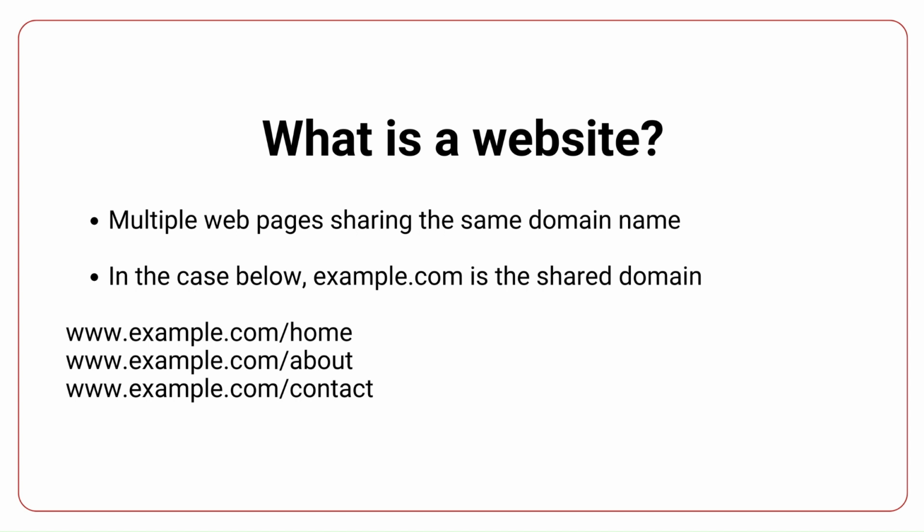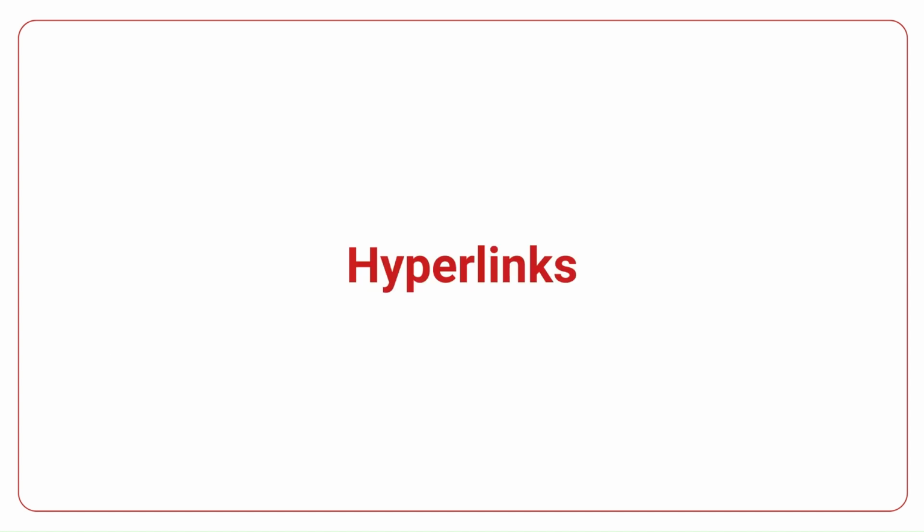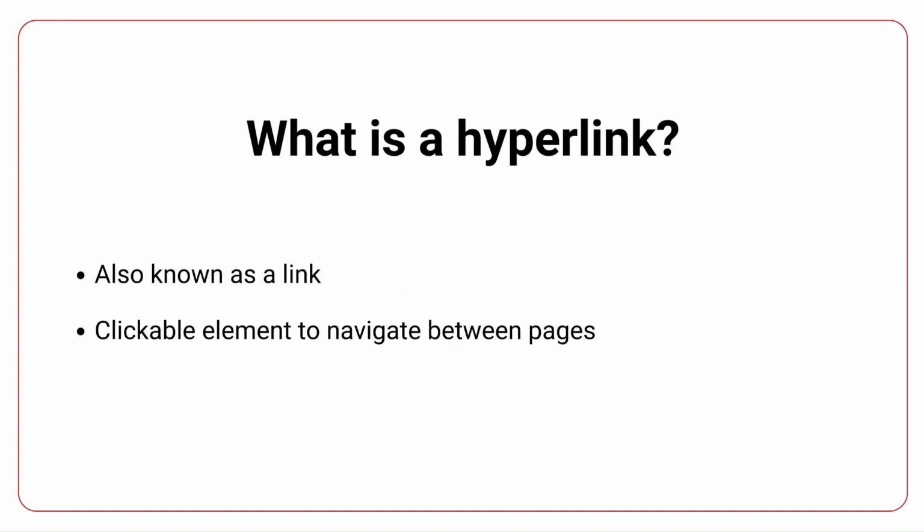Individual web pages need a way to link to each other. If a user is viewing one web page and they need to access another web page, there needs to be a way to get from that one page to another page. And the way that this happens is via hyperlinks. Hyperlinks are also known as links, and they are areas or elements that can be clicked on to navigate from one page to another. So, the web works by navigating between HTML documents on different computers via hyperlinks.